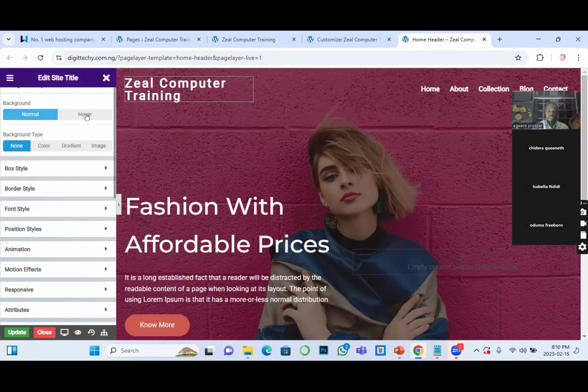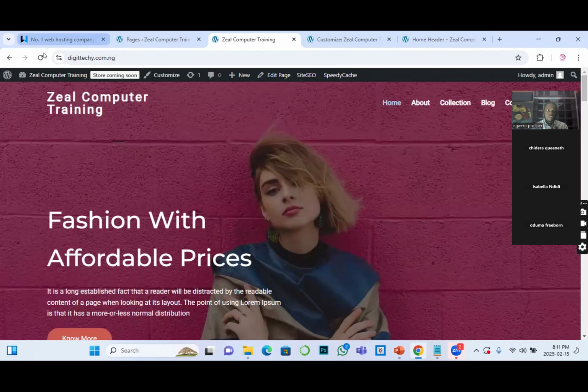Now, I want to also talk about hover. Hover in web design means additional effects that you are adding to an element or content, but an action will trigger it. It's not going to display by default. What do I mean by that? If somebody touches it, just like the way I'm touching it now, when they get to the page, let me just use this page. When they get to the page like this, they meet this white text column. Now, I want to program it in a way that if they touch it like this, it will change to another color. It will change to this color, so that it can balance this particular hover.